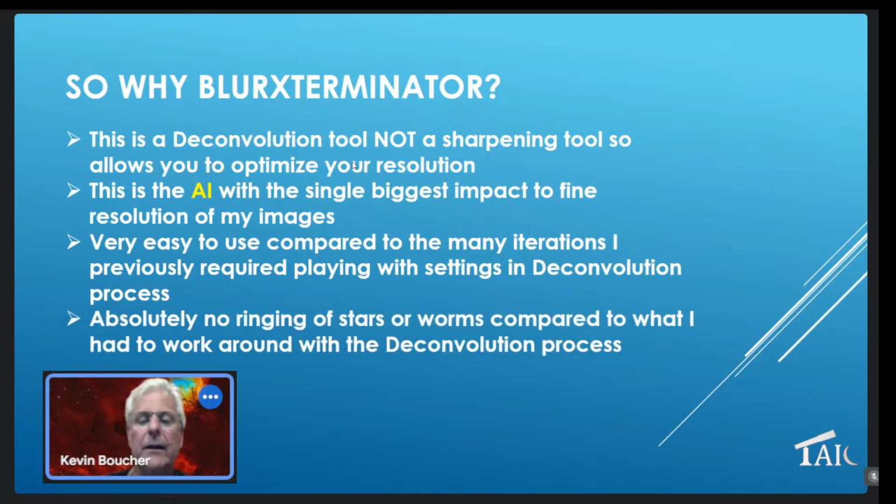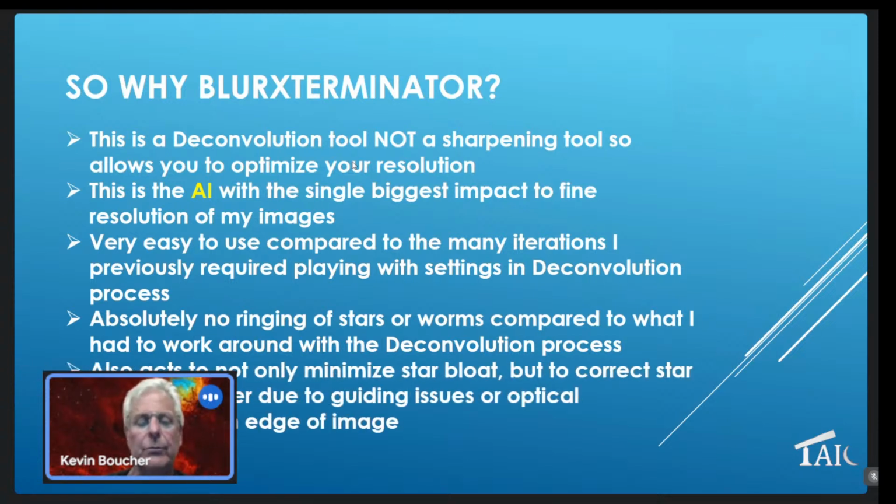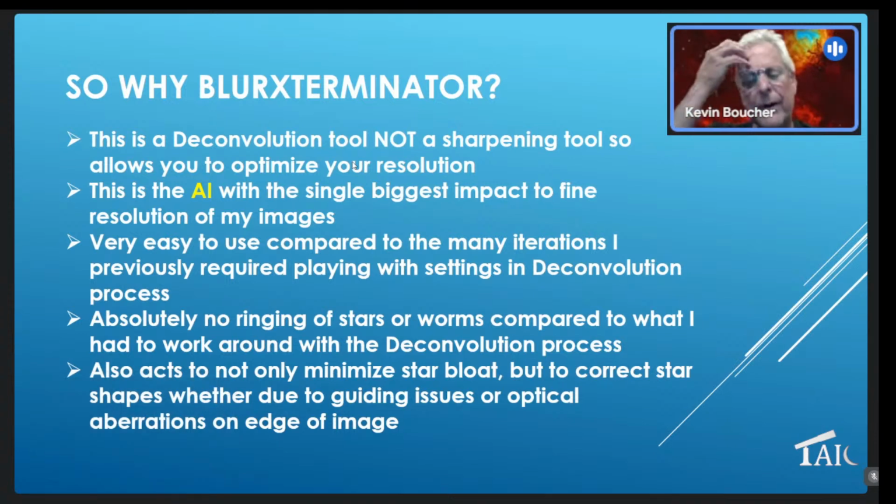I absolutely haven't seen any ringing of stars or worms or anything like that, like we used to get with the deconvolution process. And another nice sidebar of this product is, not only does it minimize that star bloat if you're maybe oversampling a little bit, but it also goes to correcting star shapes due to guiding issues or optical aberrations, like on the edge of your images for people that are using not well-corrected refractors or whatever. So it does a great job of actually correcting the stars. You don't have to crop that stuff out anymore like you used to.